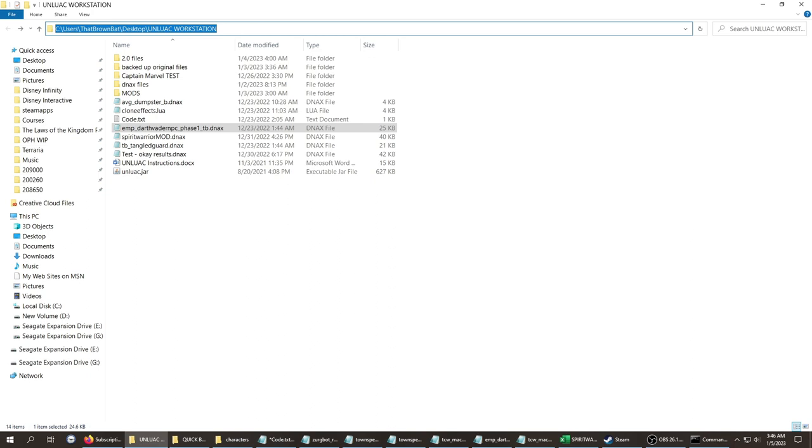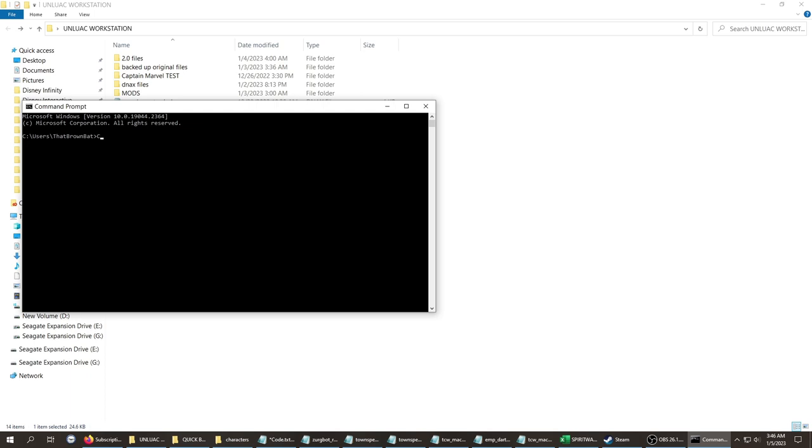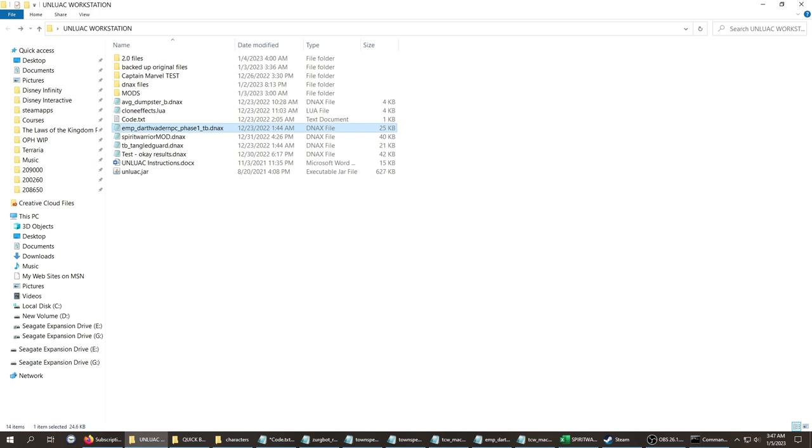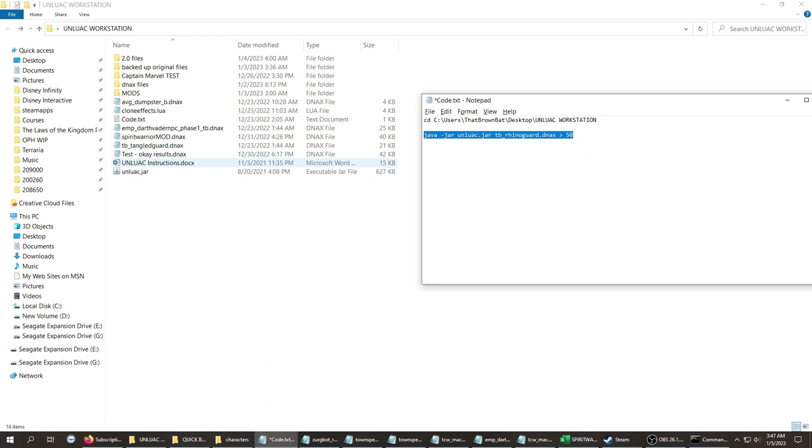So I'm going to copy that. When I say CD, whoops, lowercase, CD space, control V, enter. So now we're set up for here. Then you need to tell the computer to open this, the entire file name, including the extension. In this case, it's a DNX file. And people say this program is for Lua files and works for DNX files too, at least for Disney Infinity.